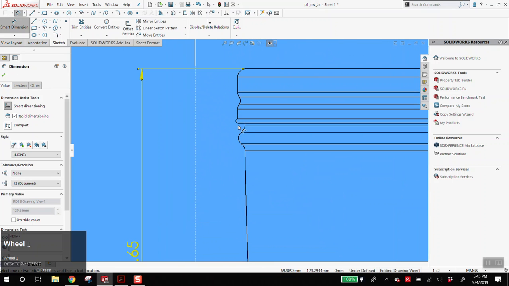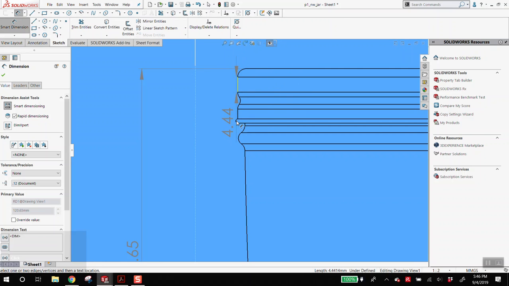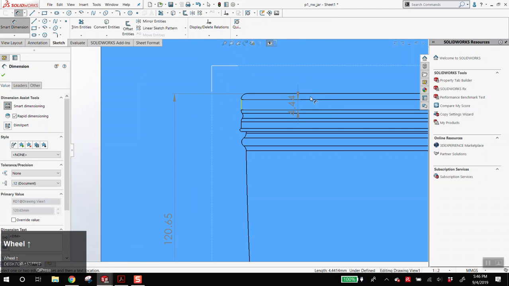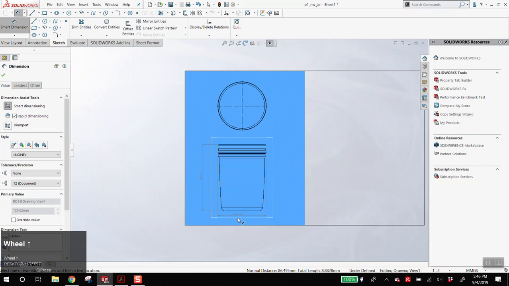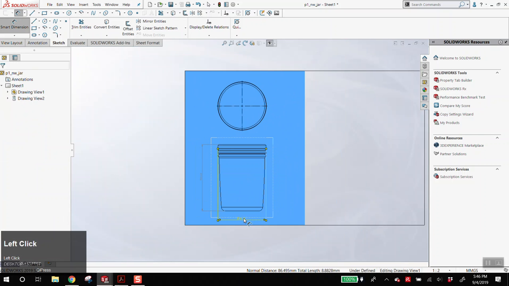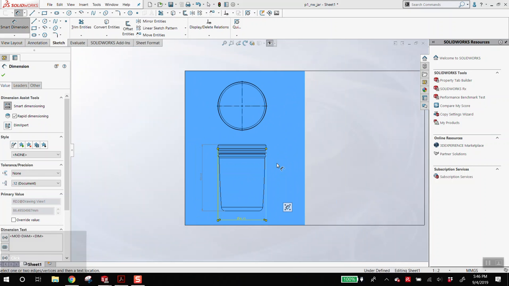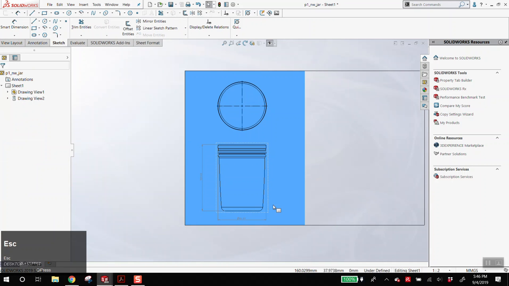And while I'm still in dimension mode, I didn't quite select this bump here. I'm just going to select something easy. So this vertical line on the lid and this vertical line, and bring it down to get the general width down here. And again, when you're done dimensioning, you can just hit escape and get out of that.